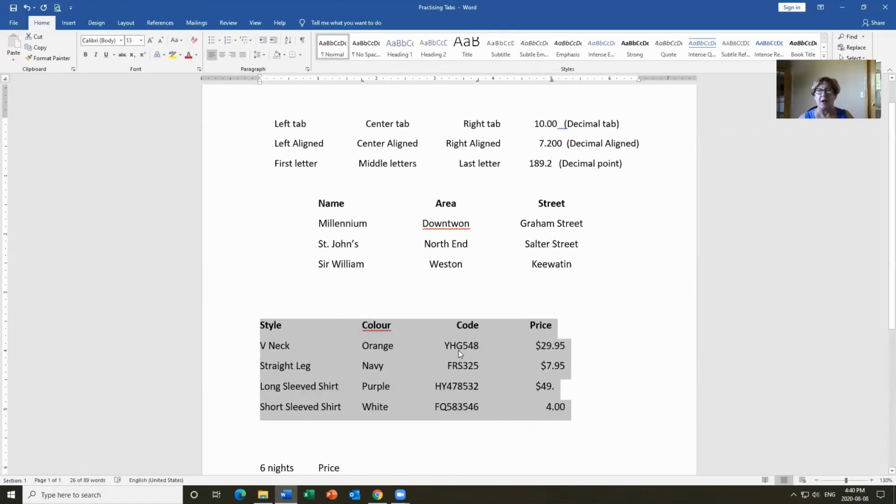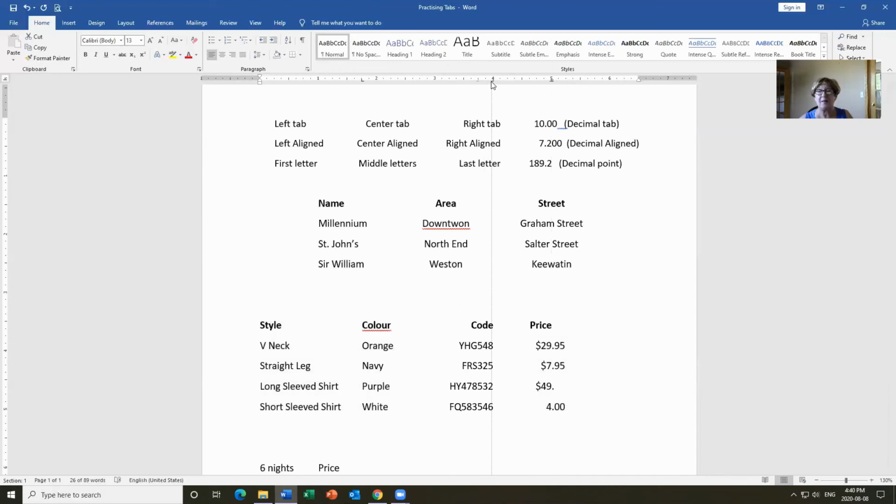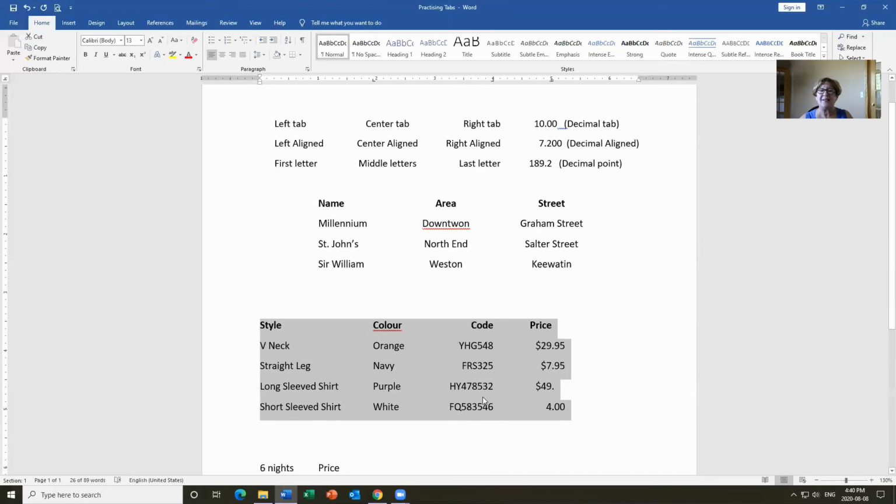So now that my text is lined up at my tab settings, much like I did in the previous listing, I can move the tabs around to reposition the text. If I decide that I don't like a tab, instead of a right tab for this third column, maybe I want to use a left or a center tab, I can easily remove my tab by positioning the mouse on that tab and clicking and dragging it down.